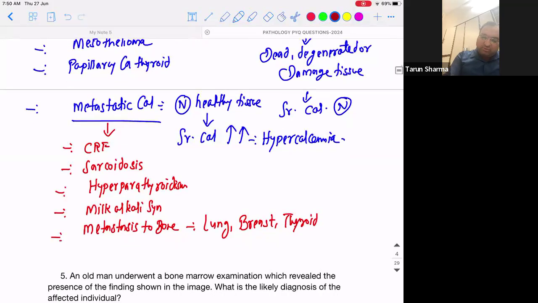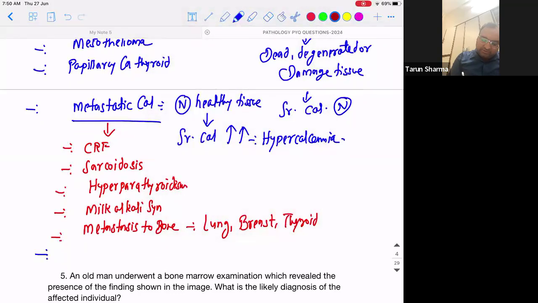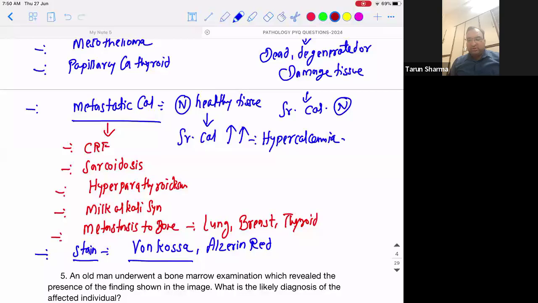Okay, now the last question about the calcification. Tell me the stain, which is the special stain used for calcification. The special stain used for calcification is von Kossa. And one more thing, that is Alizarin red. Okay, so I think now you must be aware that von Kossa is one of the very commonly asked special stains, and most of the time this question is there in your exams about special stains. So that's why von Kossa has to be remembered by you. Okay, even if you do not want to remember Alizarin red, no problem. But von Kossa has to be kept in your mind because it is a very commonly asked special stain.